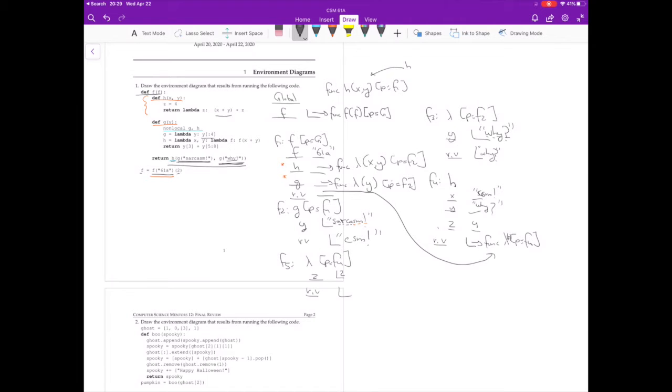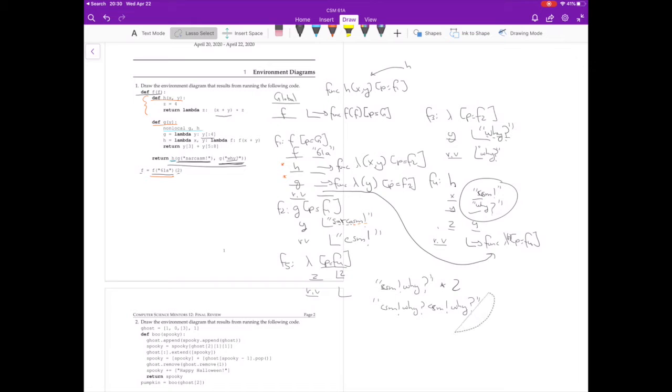So x and y are looked up in the parent frame, where they are CSM exclamation and y. So x plus y is going to be CSM exclamation y question mark. And then we're going to multiply that by 2. And multiplying is just going to replicate it that many times. So replicating it twice is just going to be CSM y, CSM y. And that's what we're going to return.